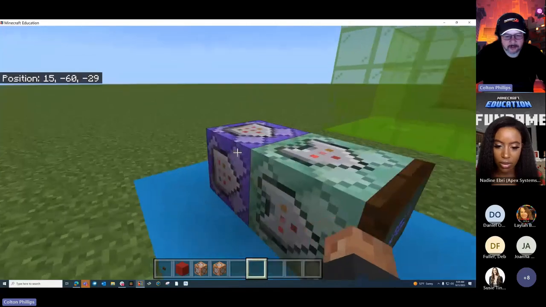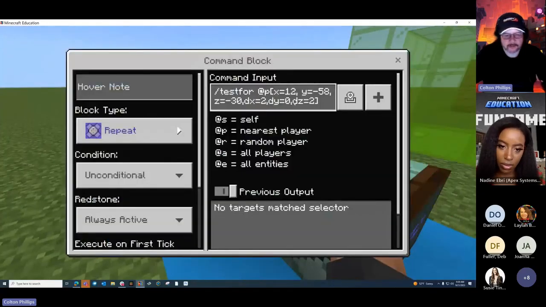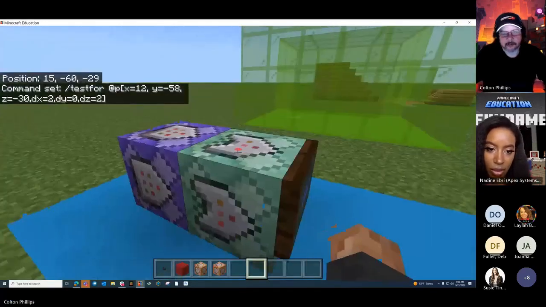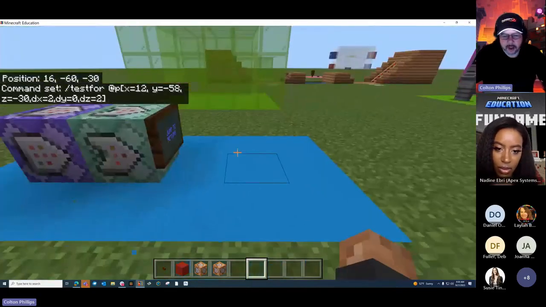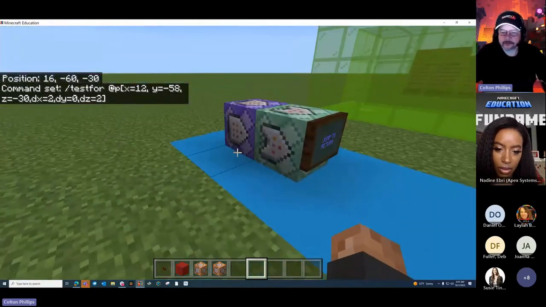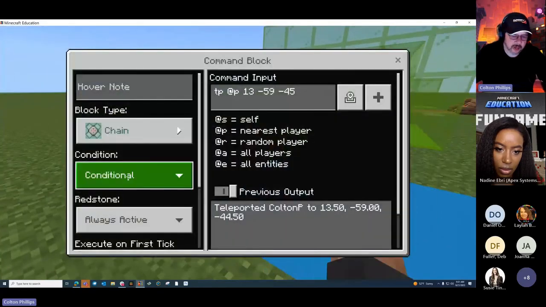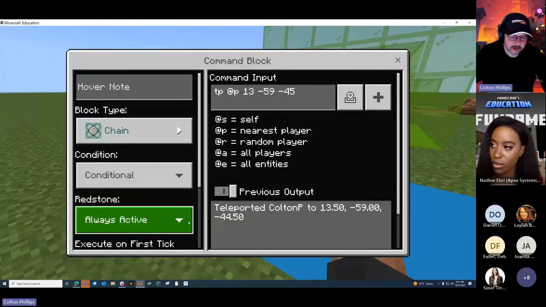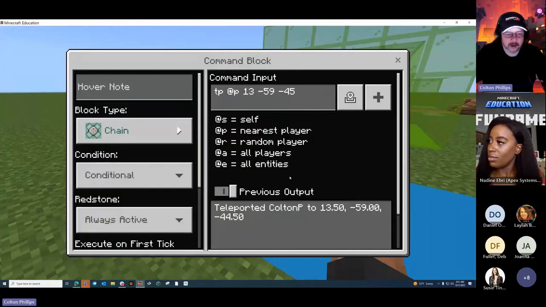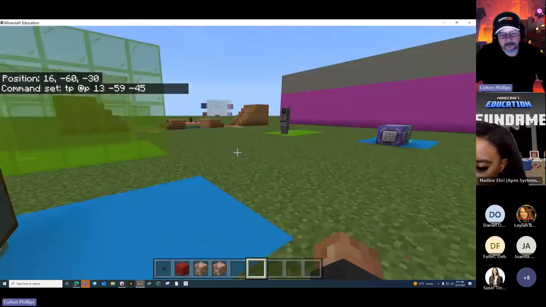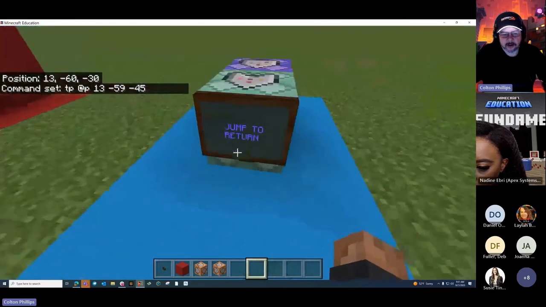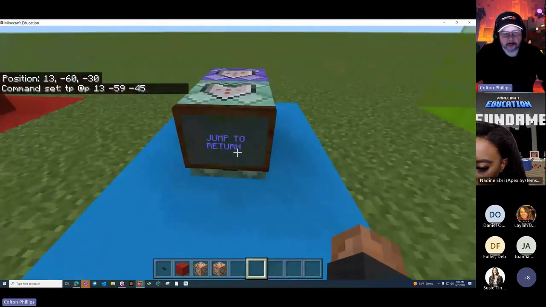And the way we're doing that is we're using these blocks to test for where the player is in the world, and if the player is detected, then it will fire this conditional chain, right? So this one's conditional, and it's always running, and that will send you out. For this one, I just had it so you could jump to return.